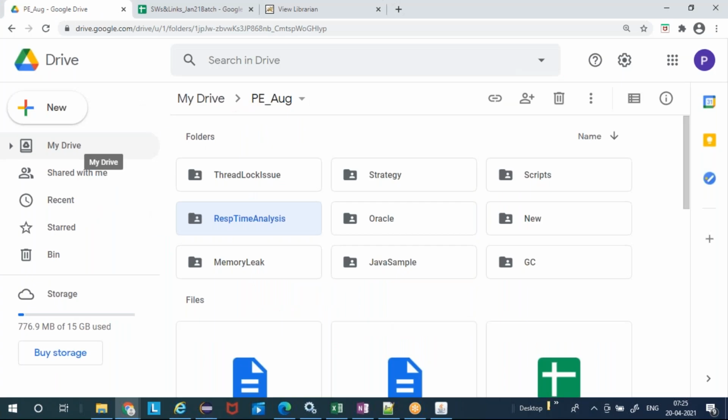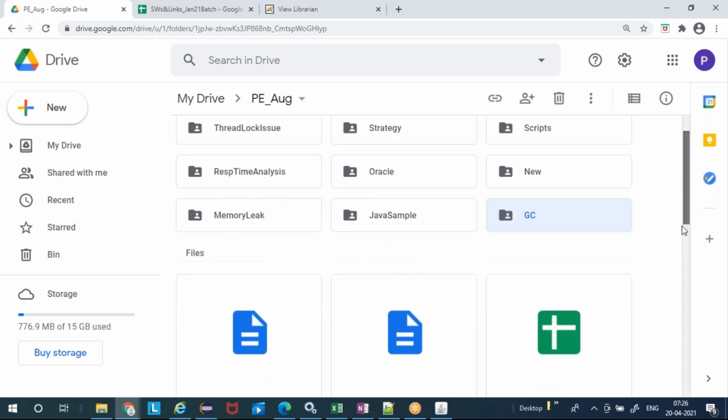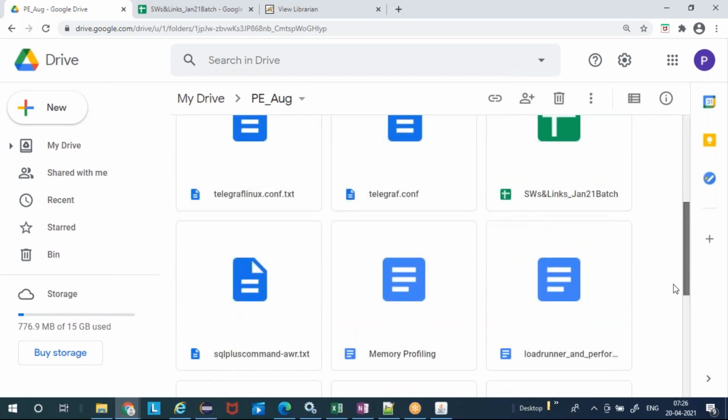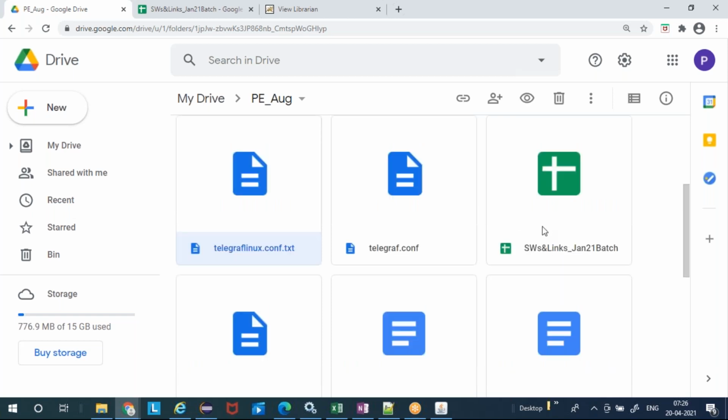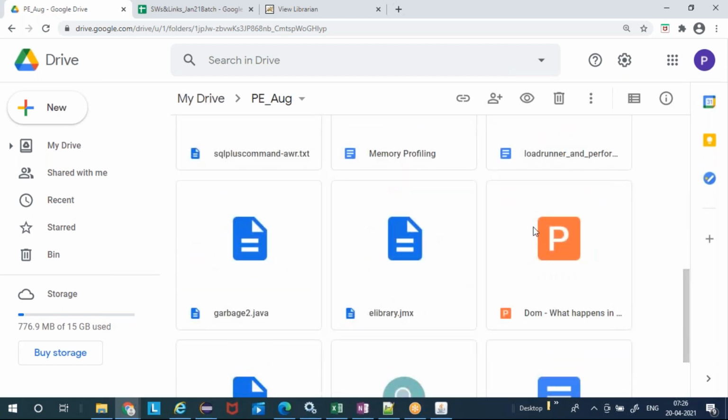So the corresponding Java files will be available in these folders, and similarly for Oracle, a couple of AWR snapshots and queries to take the AWR reports, a few Java programs and scripts, the JMeter scripts, a lot of scripts, GC related analysis files, the Telegraf InfluxDB configuration files, all the ones which we will be using, right?